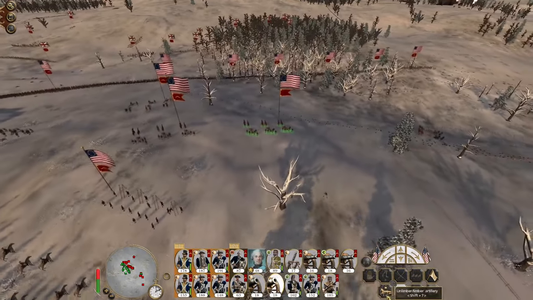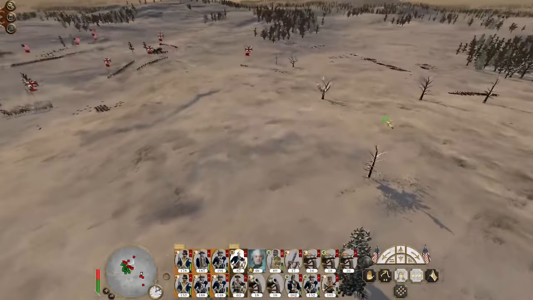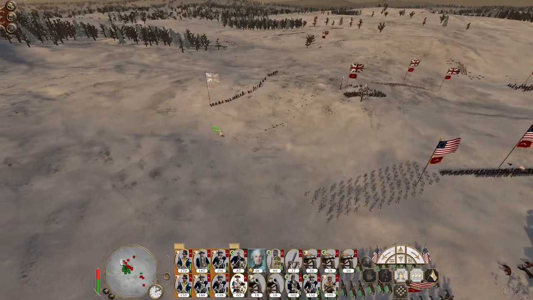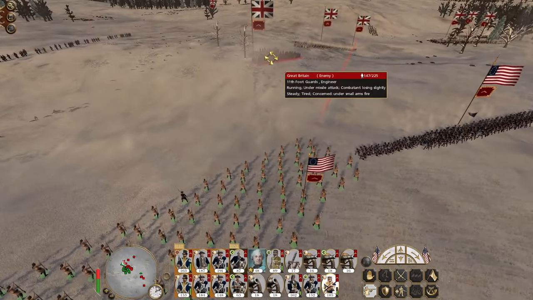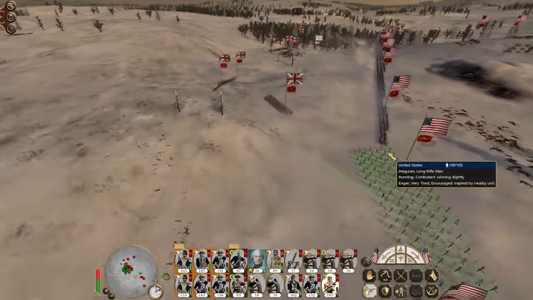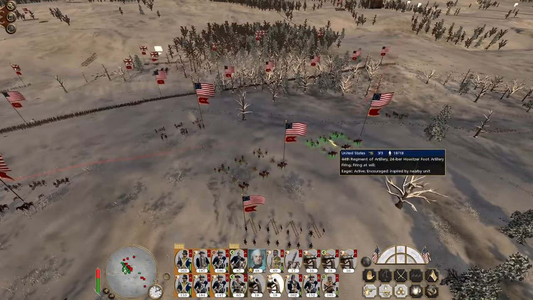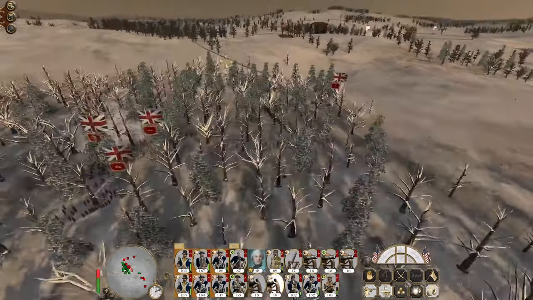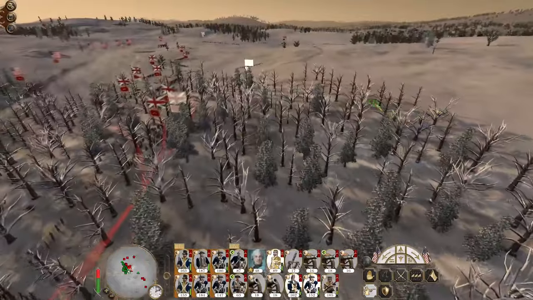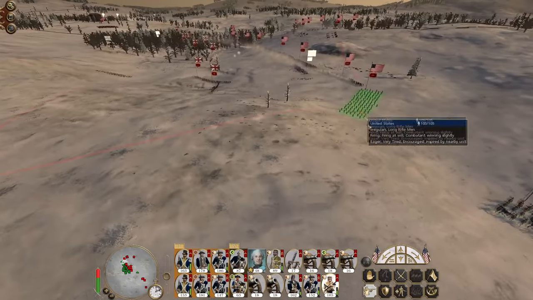Okay, howitzer engage. Unlimber, unlimber. Enemy artillery destroyed, as is the British artillery. Bring my light cavalry forward. Cuirassier advance. Pivot the front in. There we go. The British are being slaughtered because they are attacking incredibly badly. Go attack the horse artillerymen because they're about to come back.